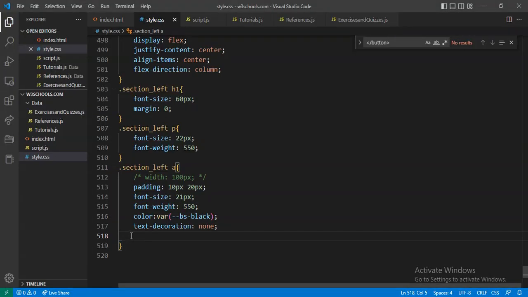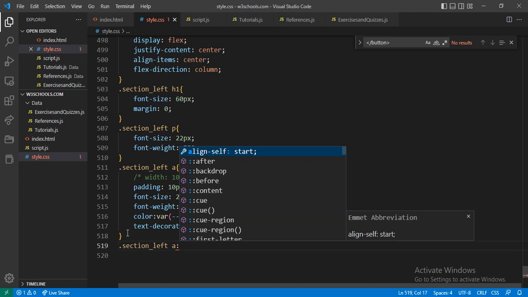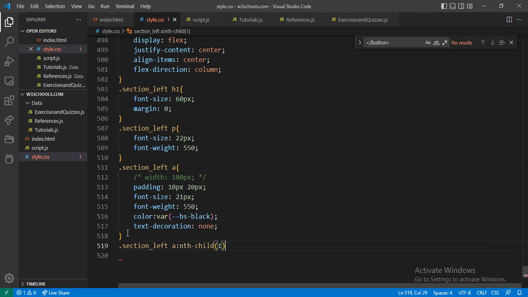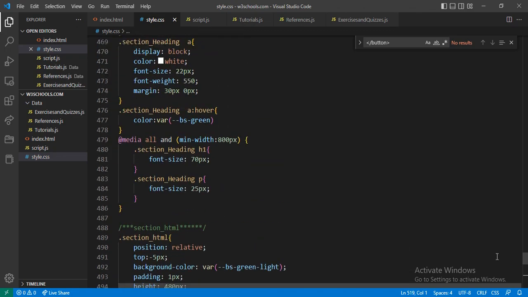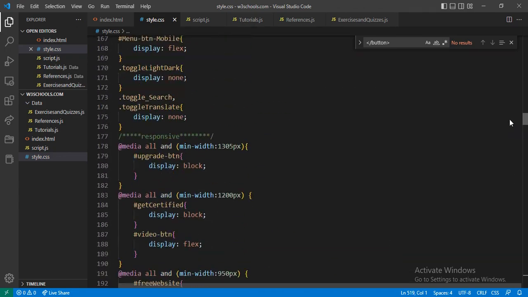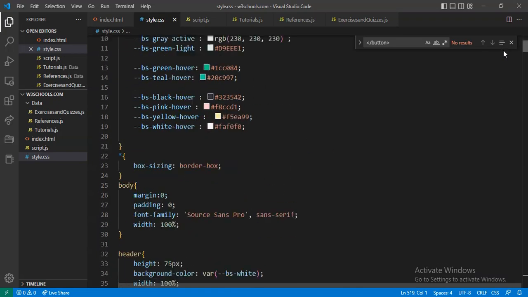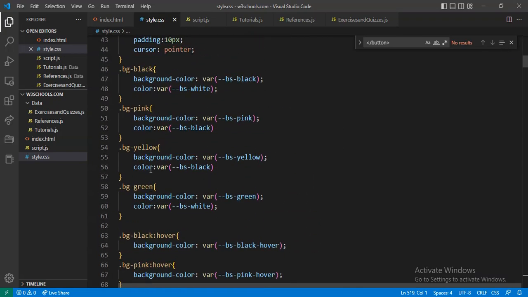For that, in the left section just copy this here. I can give the nth child. First will be the, or I have already made a background color, I only want to add. Just go to the top section. Yeah, where is background? Yeah, here background color.